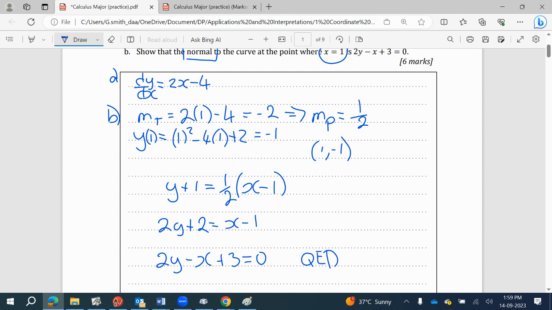So it's giving you the answer, but it wants to see the working that will get you to the answer. The normal question won't give you the answer. This is a slight variant on it. That's why it's question 1 on this paper, because by giving you the answer, it makes it slightly easier. Normally the question will say, find the normal at this point. And then it's slightly harder.